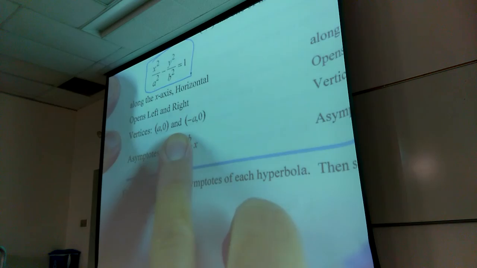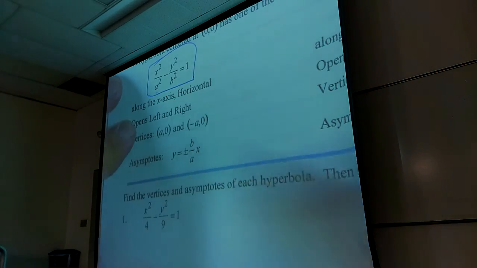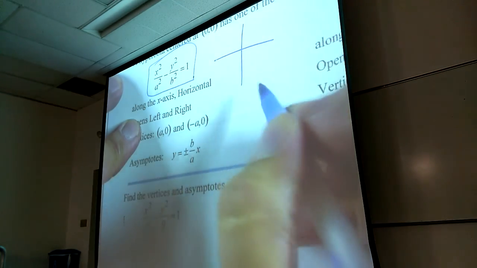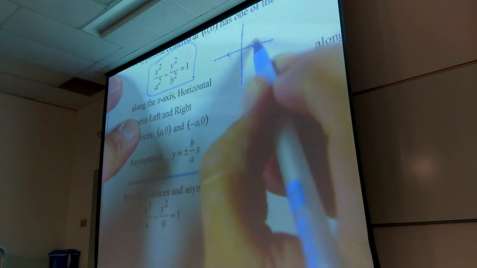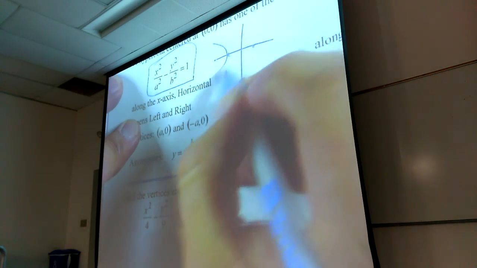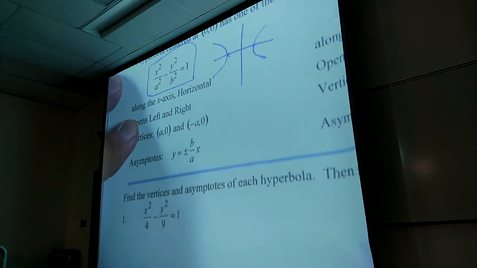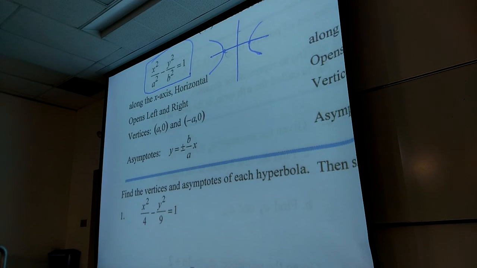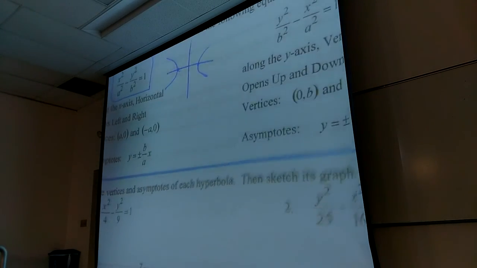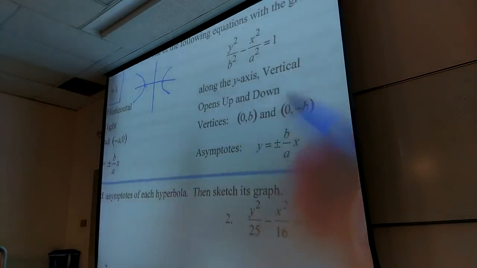Alright. So this one is going to be along the x-axis. It's going to end up looking like I keep tracing in the air. It's going to have x-intercepts, but instead of being closed like an ellipse, it's going to open the other way. They just never come together. If one is plus and it goes this way, and the other one's minus, it's going to open away from each other. It just goes forever looking for the other half. It's never going to find it. It's looking the wrong way. It's a very sad tale. Never realized till now how sad hyperbolas are.